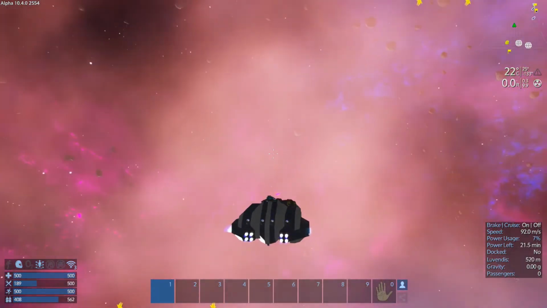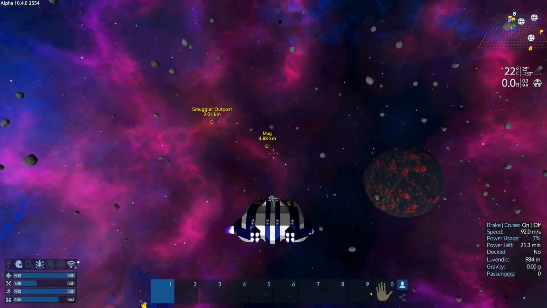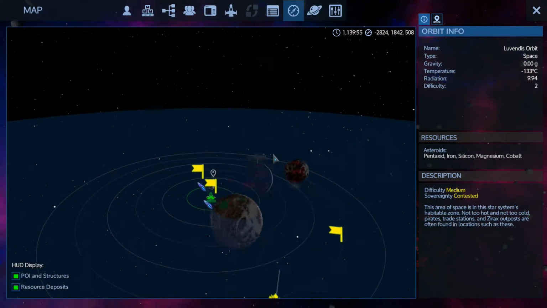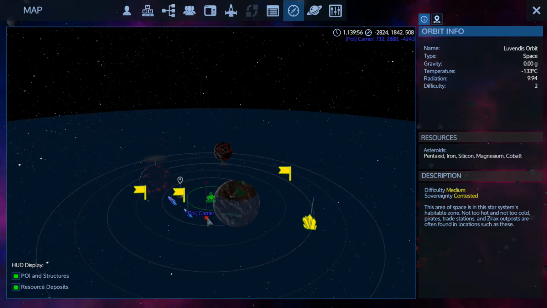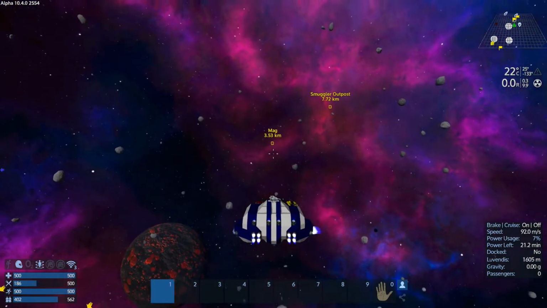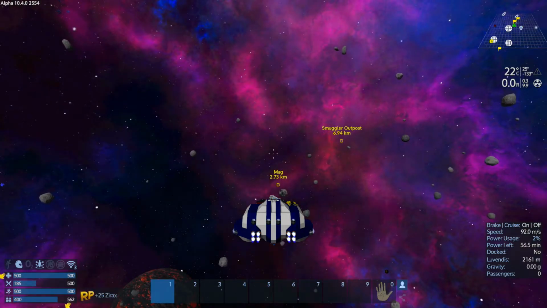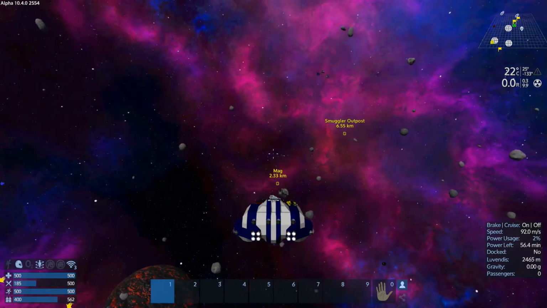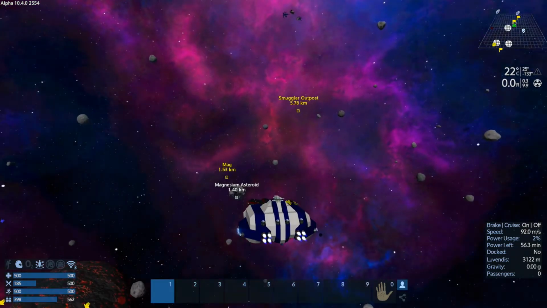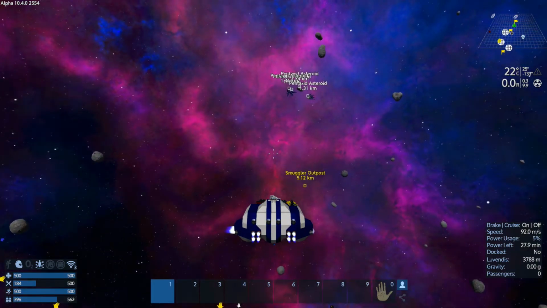And it is showing that there is a pentaxid. Where? This way. Should be right past that magnesium, I believe. Yeah. Let me guess, we're upside down? Yeah, I figured. I figured as much. Can't tell, is that it? Yeah, I think that's it right here. Yes, that's it. Okay, good.